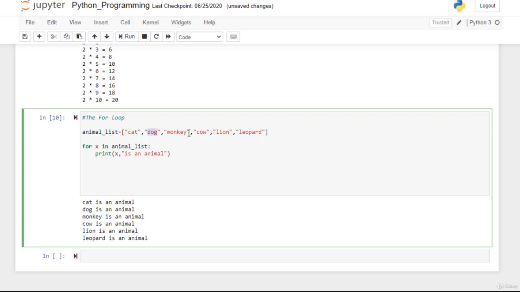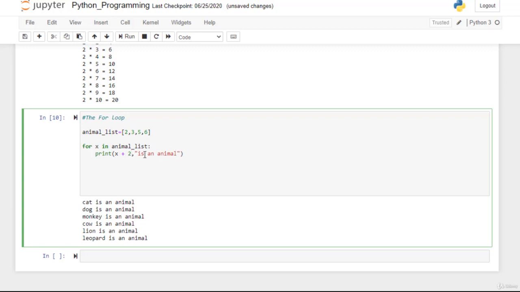Assuming, for example, I have, let us just change this to be 2, let us change this to be 3, let us change this to be 5, maybe this to be 6. Let us just remove these two. Let us assume, for example, that I need to add 2 for each of these elements in this list. This is whereby the for loop comes in handy. The only thing I'm supposed to do here now, I can just do x plus 2 like that.